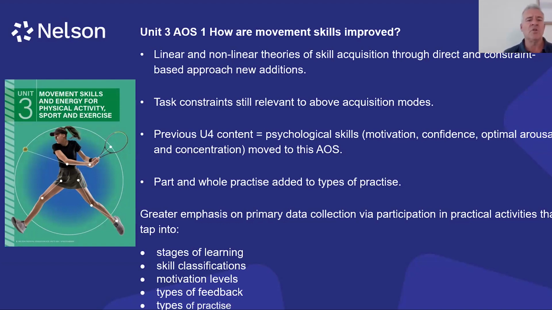In previous Unit 4 content, we had psychological skills such as motivation, confidence, optimal arousal, concentration, all the stuff that we got our students to do in that term 3 holiday by themselves. This now has, I think, greater importance, and it's been moved to area of study 1. So we can't simply set and forget and expect students to learn this by themselves. This is going to have a lot more integration around direct and constraints-based coaching and those linear and non-linear theories.